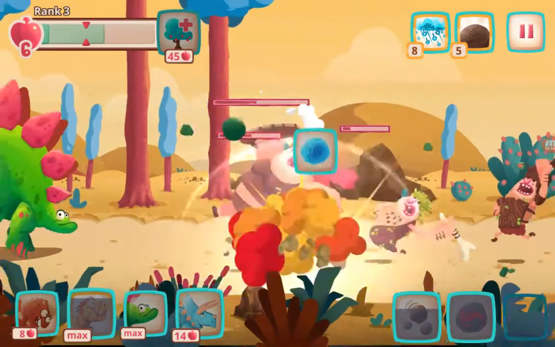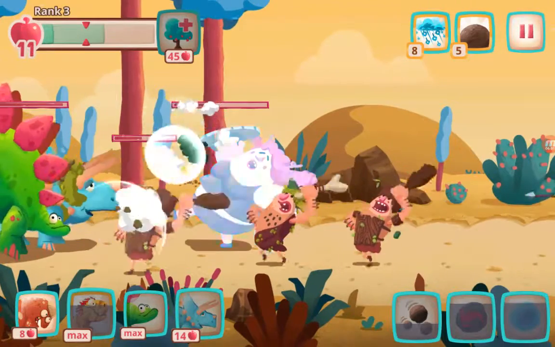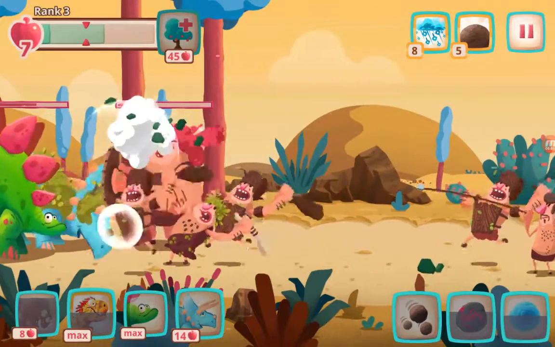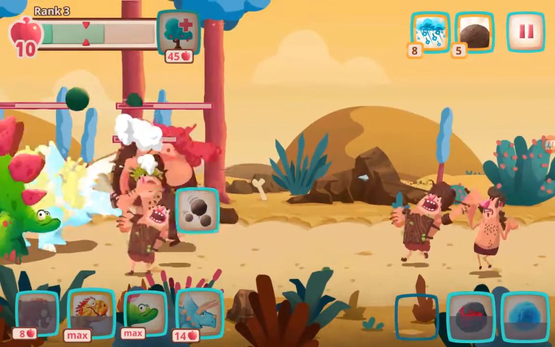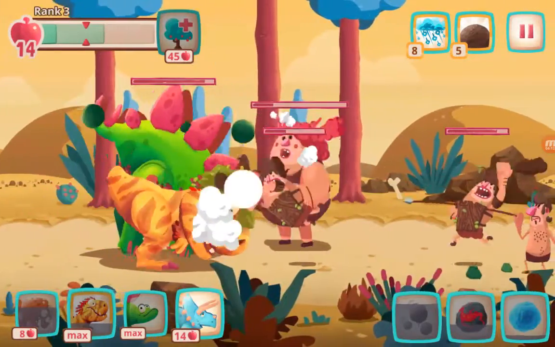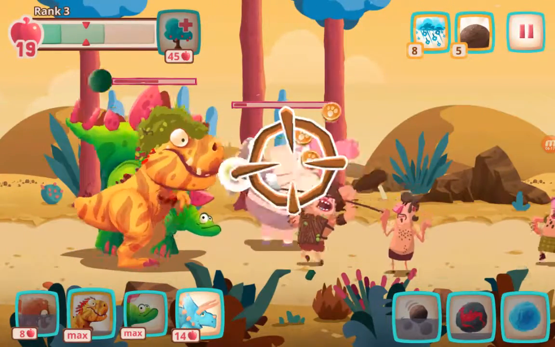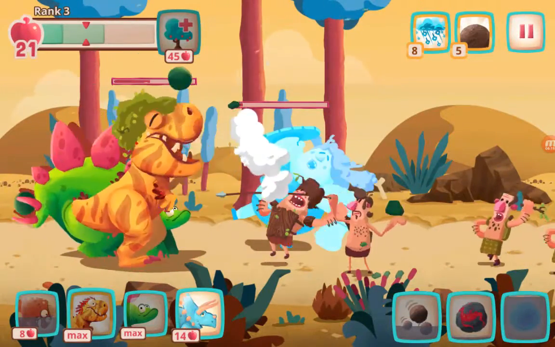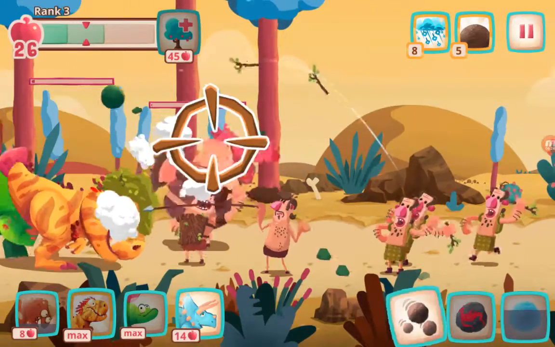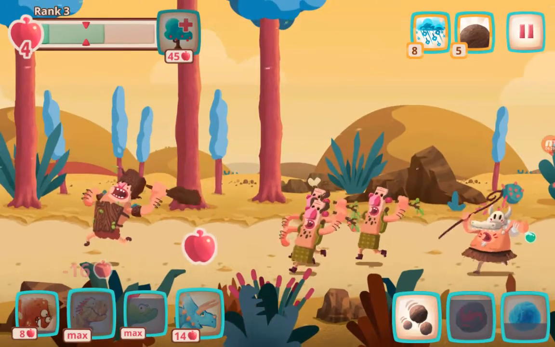Why do they want to destroy the egg so much? What's wrong with the egg? What has the egg ever done? Absolutely nothing. But we still attack it. I mean, it's nearly dead. When did Rambo just run in? Go on, she's nearly dead. The Stegosaur's dead. I get another one. Get a T-Rex. Right.